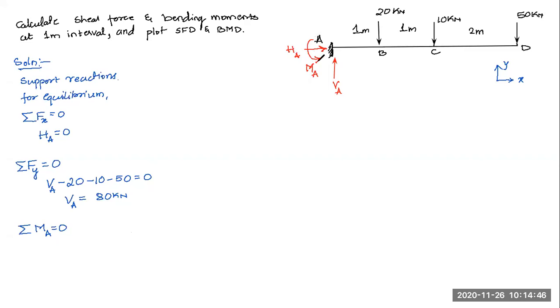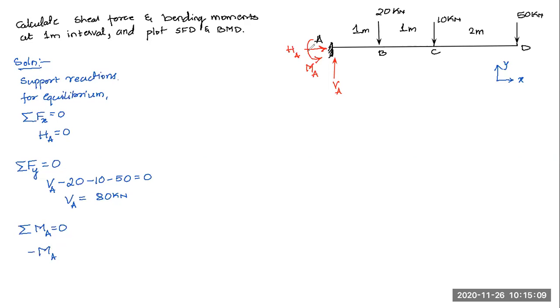Okay, so what I have taken for this is in anti-clockwise direction. I assume that MA is acting in anti-clockwise direction. Even if you take it in clockwise direction, later you will come to know if it comes out to be negative, then it is in the opposite direction. So minus MA, as per my assumption, is in anti-clockwise direction.